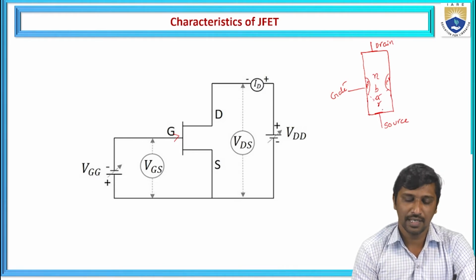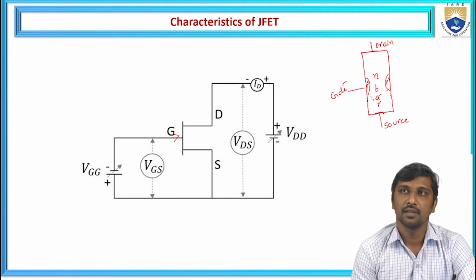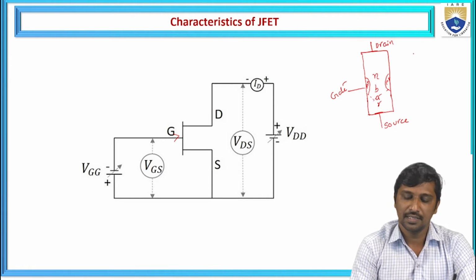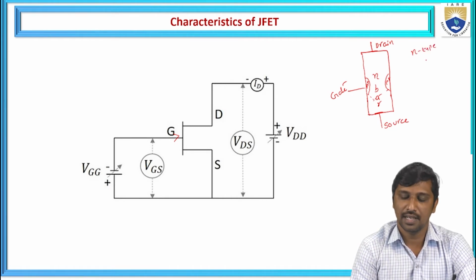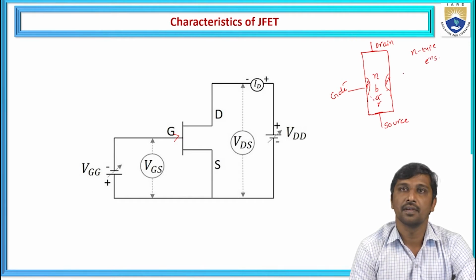Based on this N-channel JFET, the source and the drain are made up of N-type material. And based on the principle of the N-channel JFET, the source always emits the charge carriers to allow conduction across the field effect transistor. Here the channel is N-type, hence the majority charge carriers are electrons.